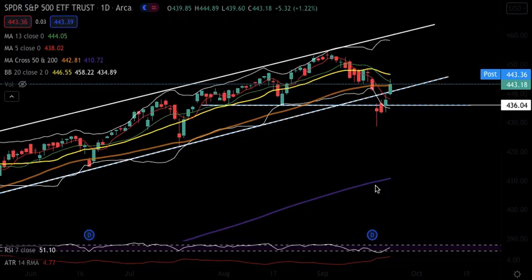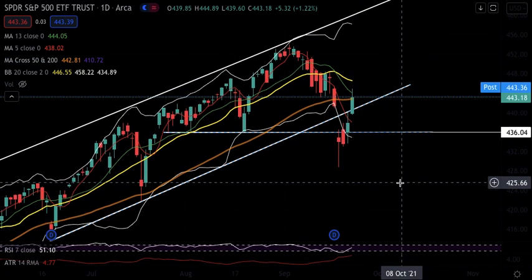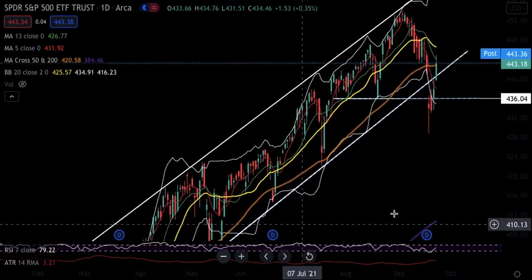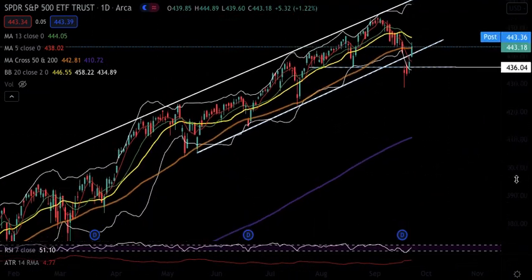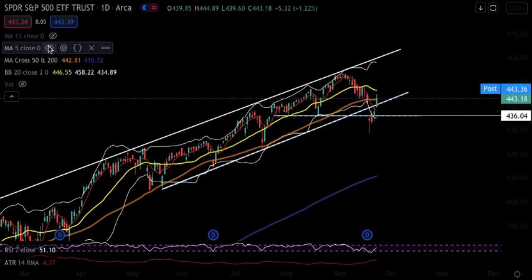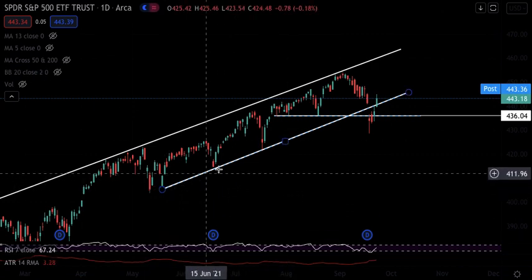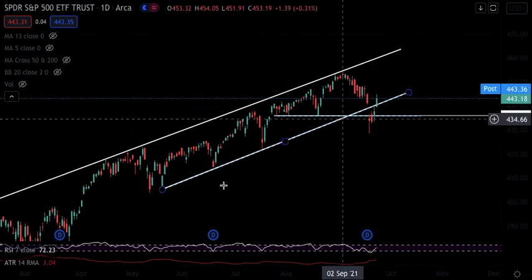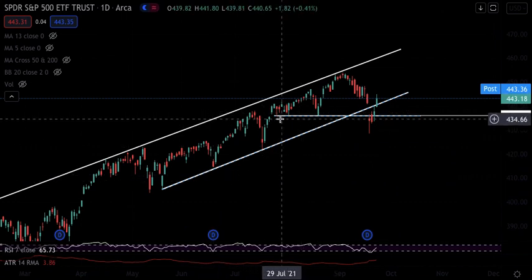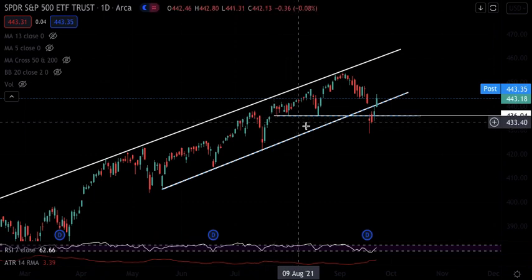I am the Chartist, and today we had a very green day for the S&P 500. Alright, so I'm looking at this daily chart, and you guys know that I always talk about the area of liquidity, okay? So I want you guys to notice that we had this support line right here. Start here, bounce there. We also had another support line here where we had another triple bounce, 1, 2, 3.